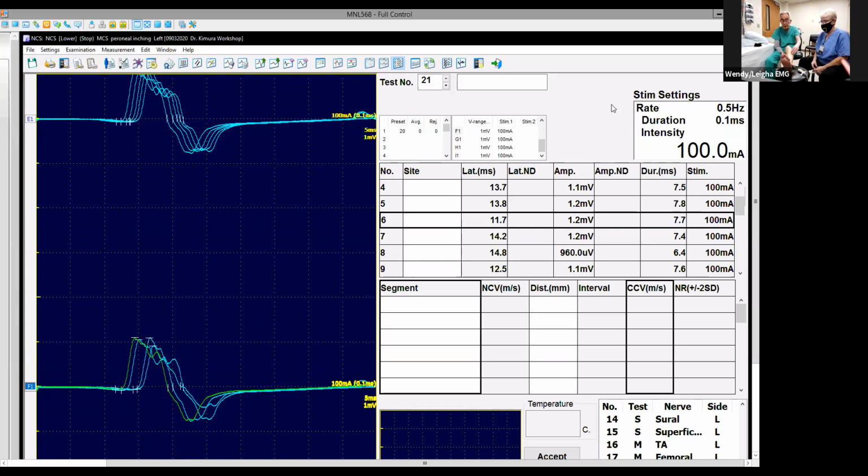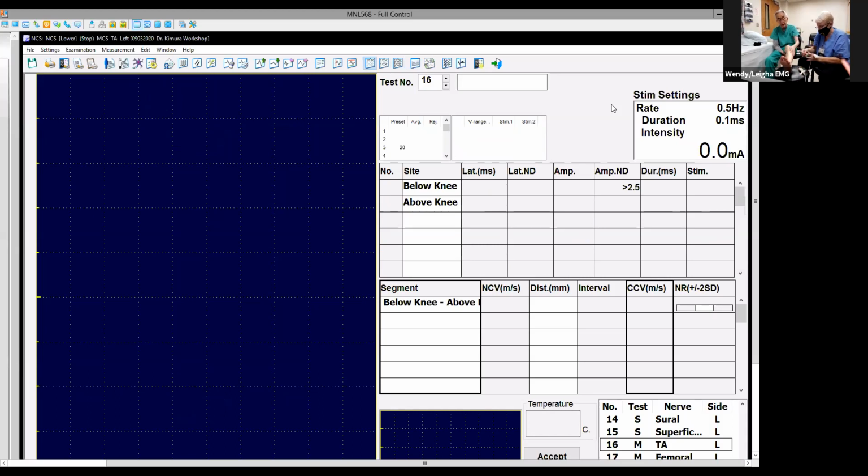Now we're going to do the same thing from tibialis anterior, which is actually more important because when you have a foot drop, the muscle which is weak is not the EDB, but it is the tibialis anterior. So put them fairly close together, to make it a little tight. Okay, so now we record, and incidentally, when we do a patient with foot drop, we record the EDB, but also almost always tibialis anterior, which is the more important muscle.